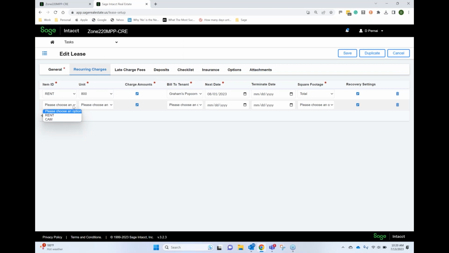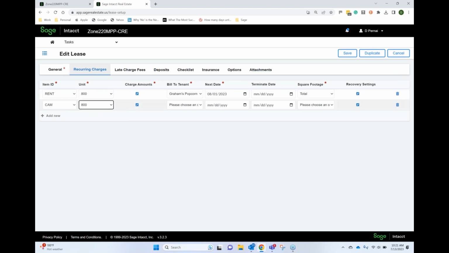Then no one can accidentally choose the wrong item ID, which then corresponds to the proper general ledger account with it. So that makes sure that we map all of our data that way accordingly. And we follow all of that through there.